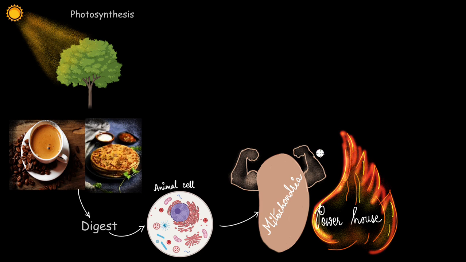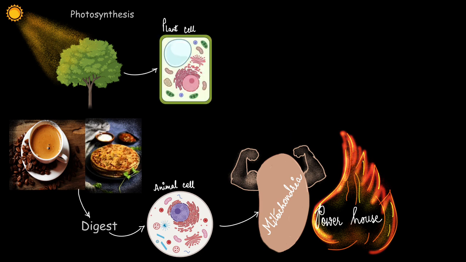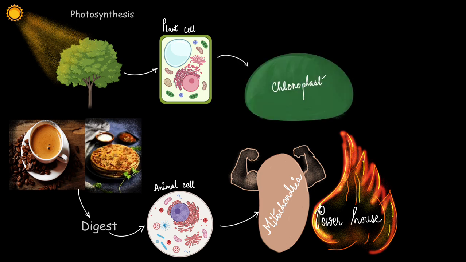It's all because of a very tiny organelle that plant cells have, but we don't. These are these small, small green organelles that you see in the plant cell, which we call the chloroplast.